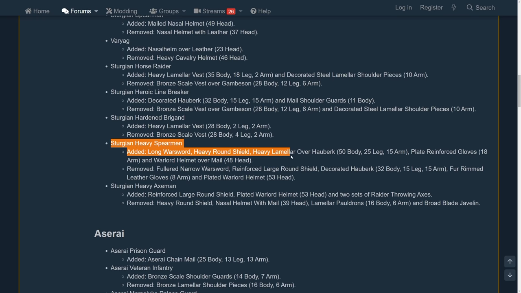in some cases, like the Sturgian heavy spearmen, they added long war sword, heavy round shield, heavy lamellar over hauberk, which is 50, 25, 15, the plate reinforced gauntlets, which is 18 arms, and warlord helmet over mail, which is 48 head, which is different than the fuller narrow war sword, which is, I believe, not as good. The reinforced large round shield, which is, again, I believe, not as good. And the decorated hauberk, which is less armor overall than the heavy lamellar, of course. And the fur-rimmed gloves, which are lower armor, and plated warlord helmet, which is higher armor than its new replacement. So they've tweaked a lot of this stuff around.